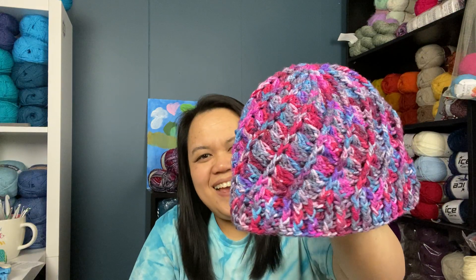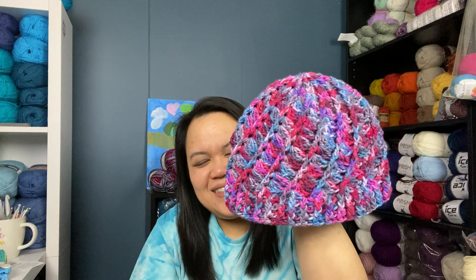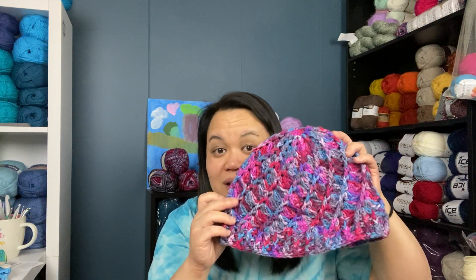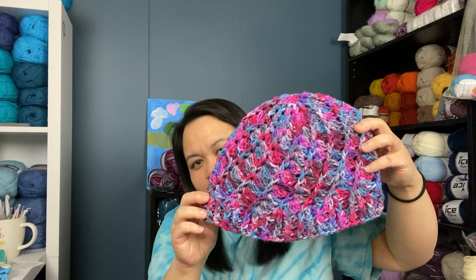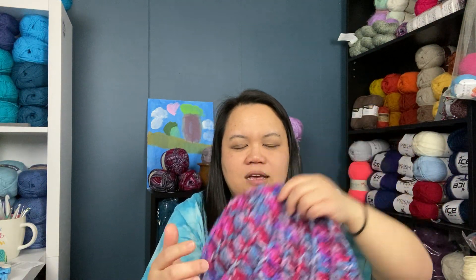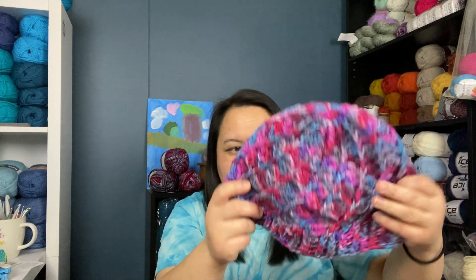I have made four hats so far. I'm planning on making hats, potholders, and washcloths to send to Wings. This first hat is the Divine Hat — I know Rose likes this pattern and makes Divine Hats a lot. I followed the tutorial from Rudy Stedman, and this hat turned out quite large. I'm not sure what I did wrong, but hopefully someone with a larger head can wear it. I used I Love This Yarn from Hobby Lobby for this one.